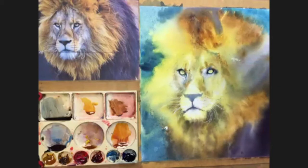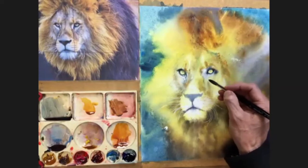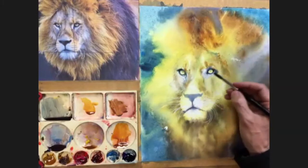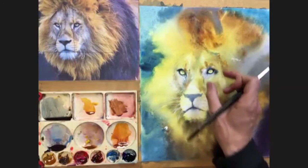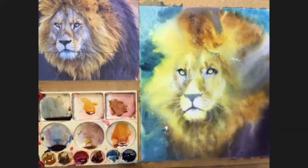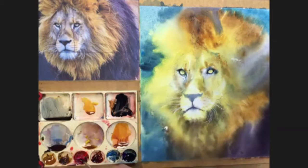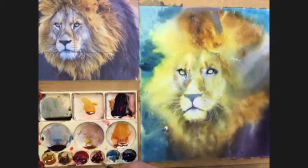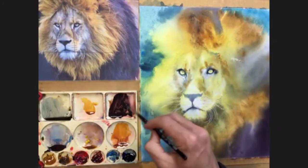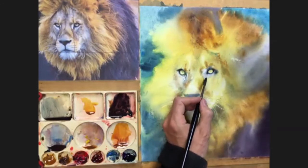I'll also be putting water onto the painting first to buy me a bit of time to manipulate the color. So what I'm going to do first of all is get into this eye, tidy it up, get it in line with the other one, bring down the dark bit a little bit, and then work out in a similar process - I work outward from there, start to get the cheek in, some of these browns down into the nose and muzzle area. Color-wise I'm going to use a bit of Payne's gray, a little bit of permanent rose to slightly pink it up, and a little bit of burnt sienna just to give it a bit of color.